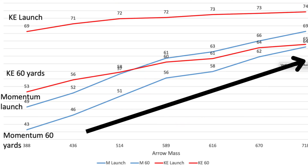Two times the velocity is four times the drag — that is a fact. Rocket engineers, airplane people, and motorcycle racers know that aerodynamics eat you alive the faster you go. But you can overcome it with mass. The arrows that are heavier in mass — if you look at this screenshot — the kinetic energy values go up, the momentum values go up, very consistently as mass goes up and velocity reduces. So that means on meat at 60 yards, there's more energy retained by the arrow system when it hits the animal.